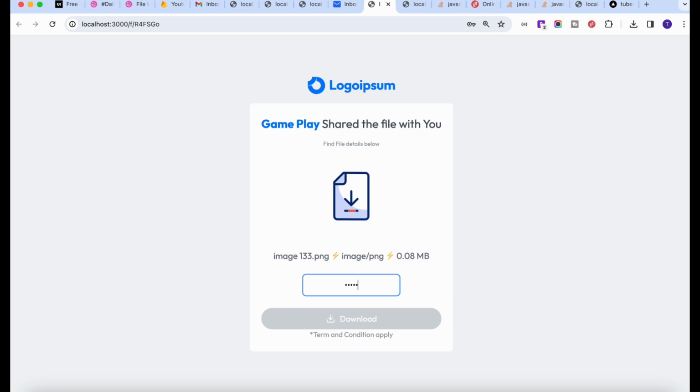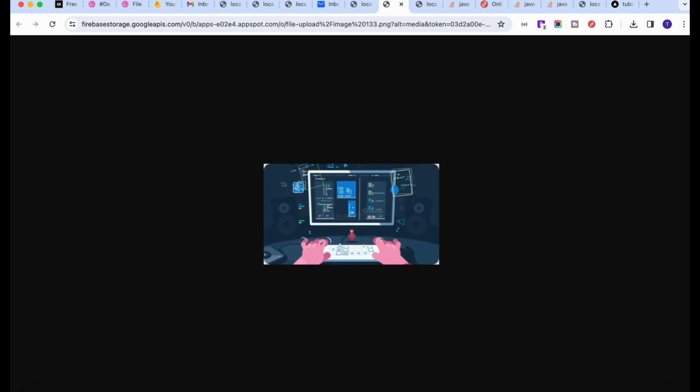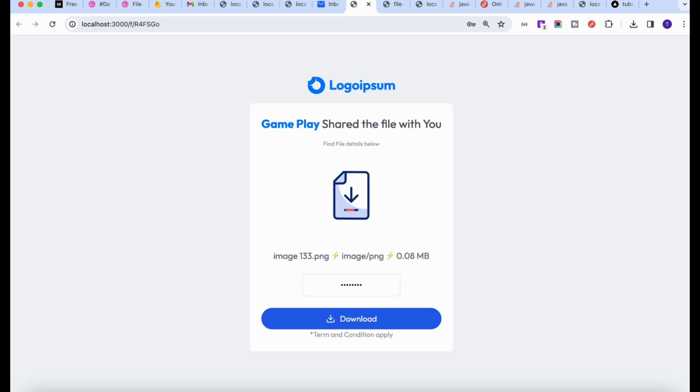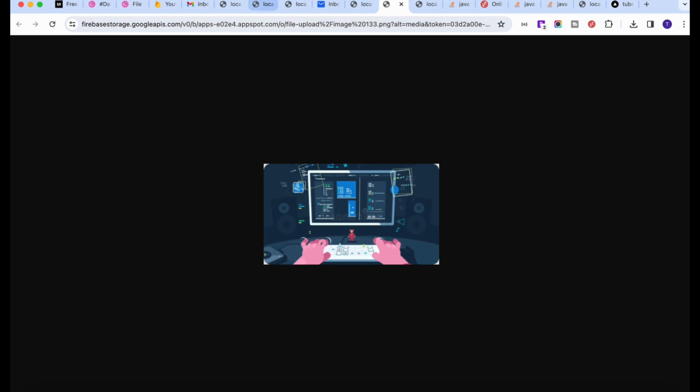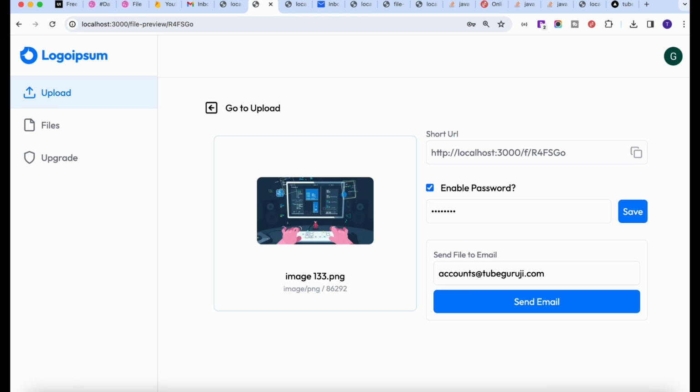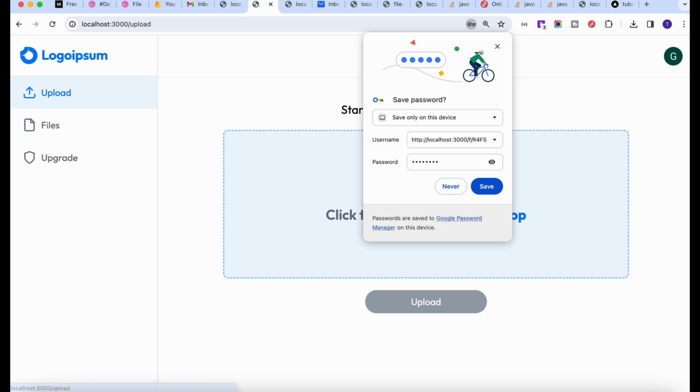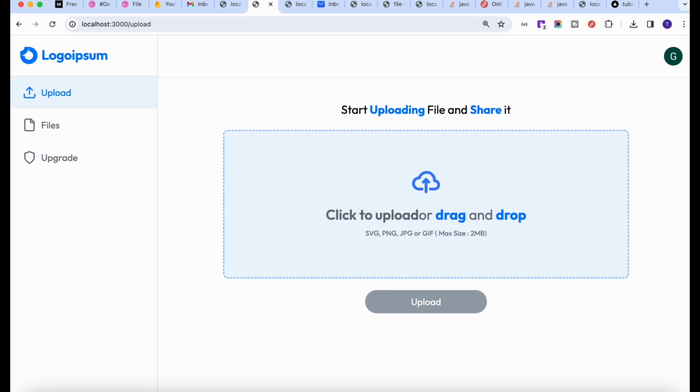Okay, let's add the password. Okay, if you see, even though I add the password, the button is not enabled because I did not enter the password correctly. Until you enter the password correctly, you cannot access the image, and then click download, and it will open this image for you, and obviously you can download it from here. Okay, so beautifully, right? This beautiful, modern UI we are going to develop with the help of Tailwind CSS. Okay, now let me go back to our application here. Okay, and if you want to upload again, just click here, and now you can start uploading a new file here.